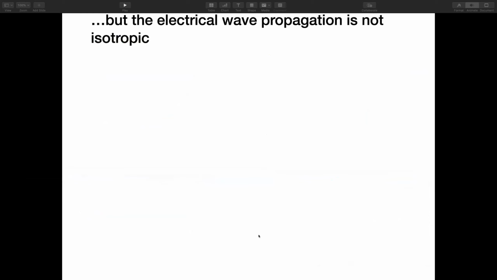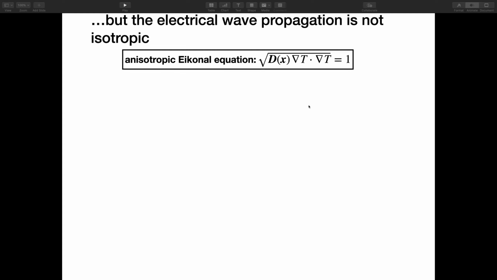And now you could tell me, but we know that the electrical propagation in the atria is not isotropic, which we knew from the beginning was a limitation, and now we have extended this to an anisotropic case, so we can learn the fibers. So we start with the anisotropic eikonal equation, which is very similar to the previous one. The only thing is that we have replaced the conduction velocity now by a tensor that represents the conduction velocity.